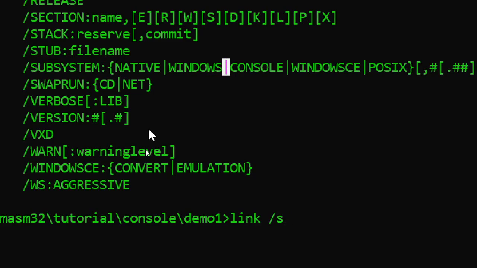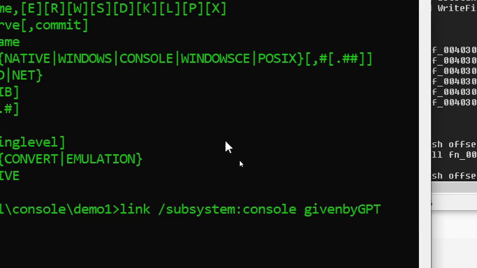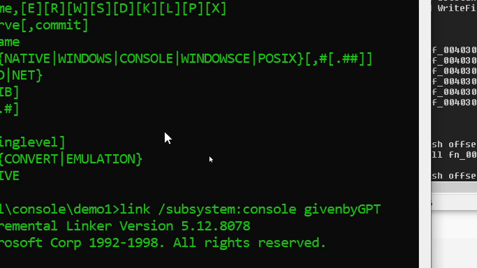That's the one I discussed in my syntax. Okay, you want me to be angry with you? Don't be stubborn. Review my syntax. So link subsystem console, and we are now in our console, given by GPT, and we are going to press enter. Hope it will become an exe file.